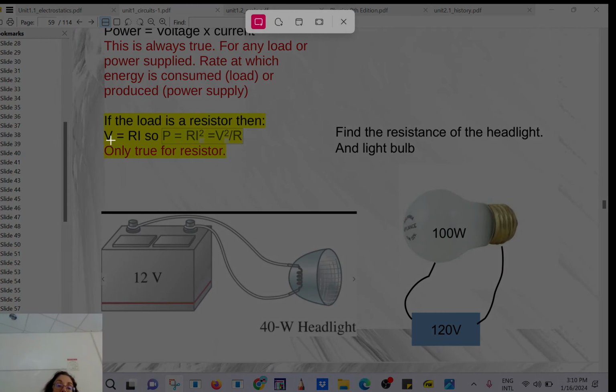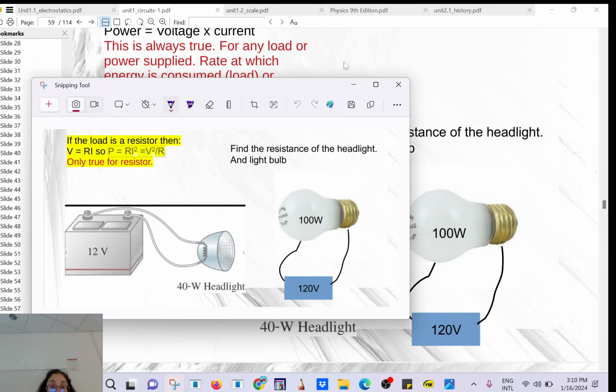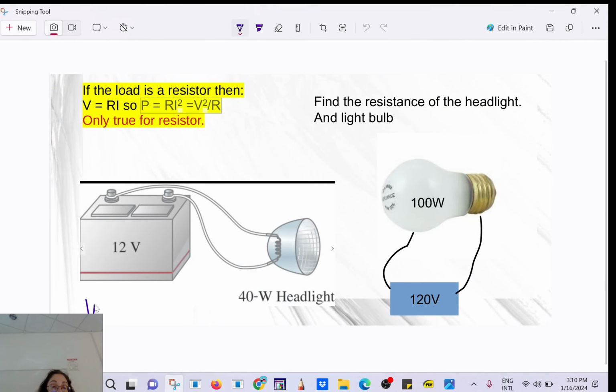You just apply the equation, right? Nothing hard here. Okay, so power equals V times I. So let's say you have plus here, minus here, the current is flowing through the load and then comes back. So a 40 watt light bulb means it's consuming 40 joules per second. Okay, so this is called the wattage.